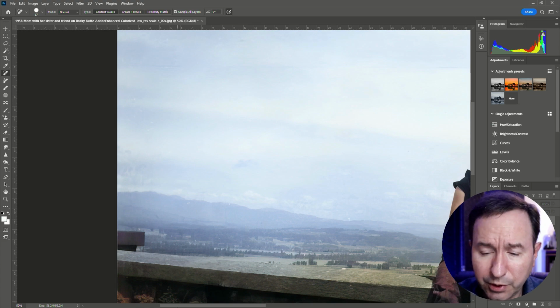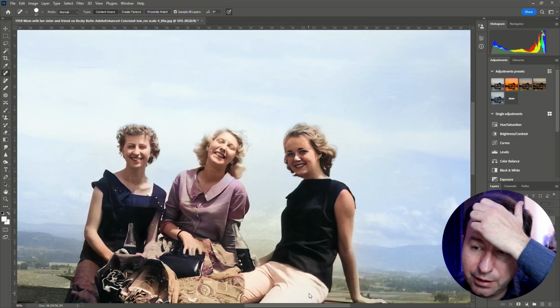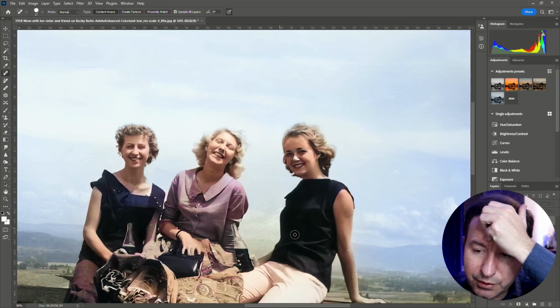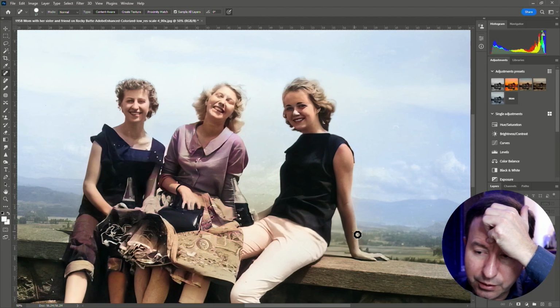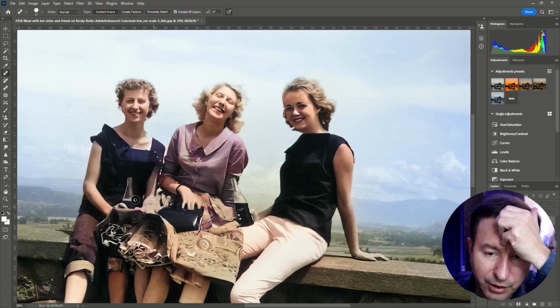I think that's pretty darn good. I don't think we can get any better than that. That is gorgeous, to just look at that picture now. I don't know about this on her arm. Just going to remove that just to be safe. Don't know if that's a sun reflection on her pants, but I'm going to remove it as well.